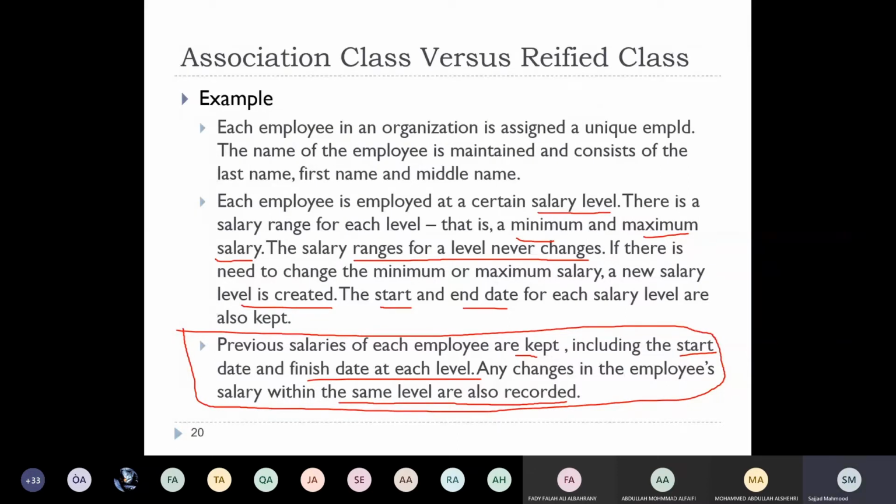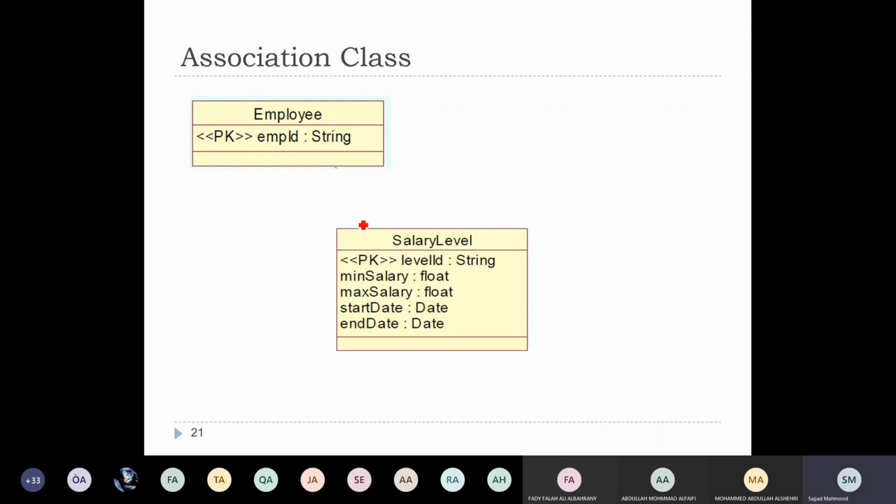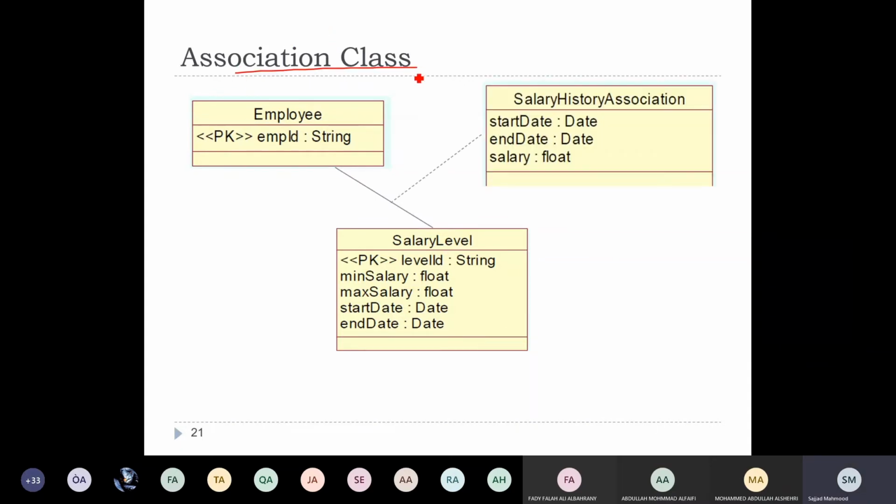So this means for sure we'll have, and I'd like your special attention here, guys. Unfortunately, I can't see you guys, so I'd like you to especially pay attention here, because this is probably an important point to understand for us. So we have an employee class, and then we have the salary levels, right? And I'm creating something called an association class. I'm taking and keeping a record of the salary history.